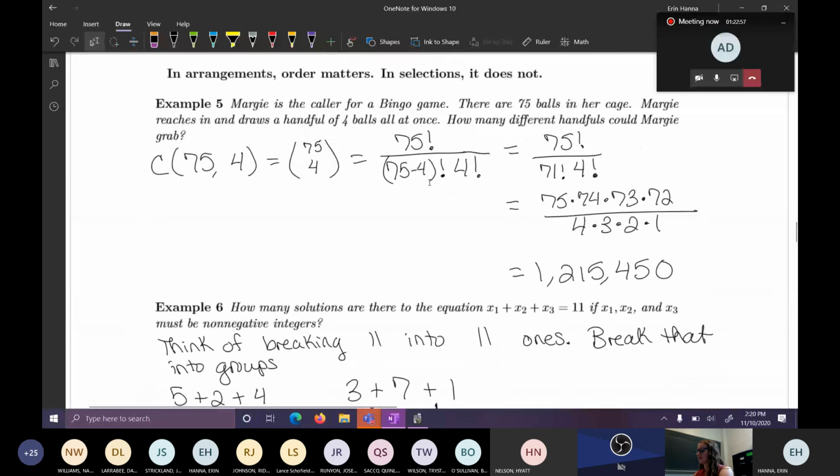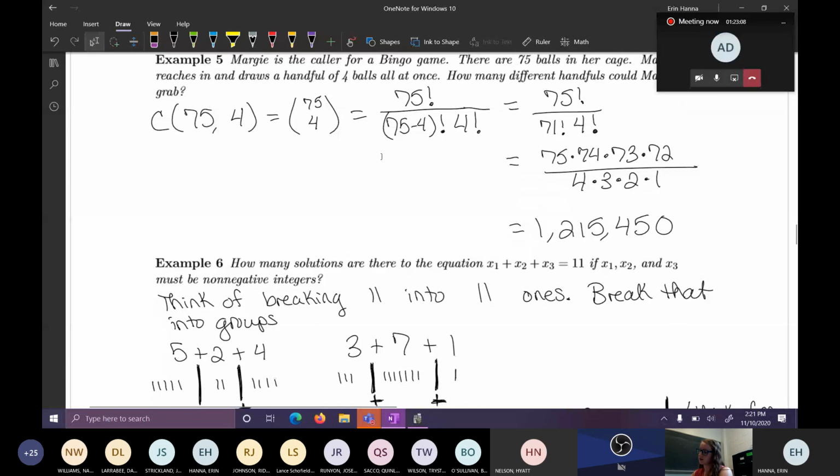I'll give you a situation and ask you to find either a selection or an arrangement of a certain amount of numbers over a certain set of whatever. And again, in terms of the quiz, writing it in these factorials will be fine. You can leave it there if you want. If you want to find the actual number, that's perfectly fine. I will need you to show the factorial statement, though. I don't want you to just punch it in your calculator because I just showed you how to do that. I don't care that your calculator knows how to do it. I care that you know how to set it up. So I will need to see the factorial notation, but you can also find the final answer if you want to. But that's what your quiz will be on Thursday.